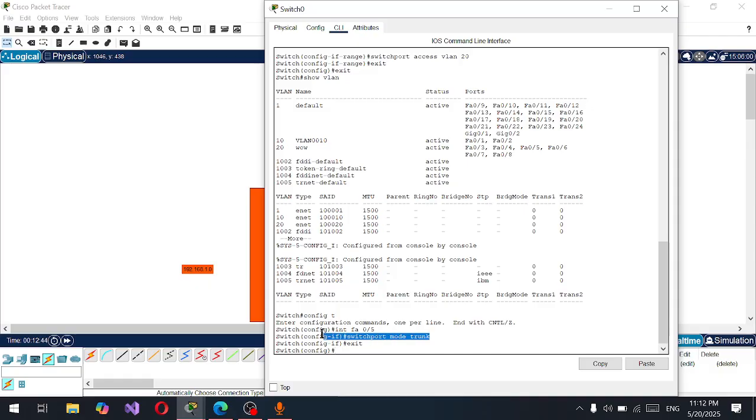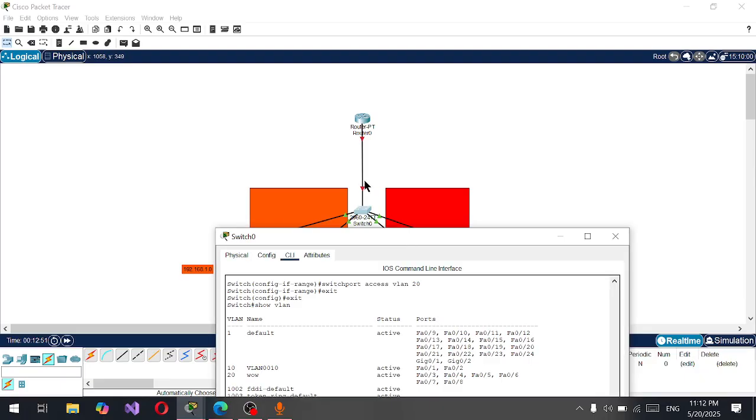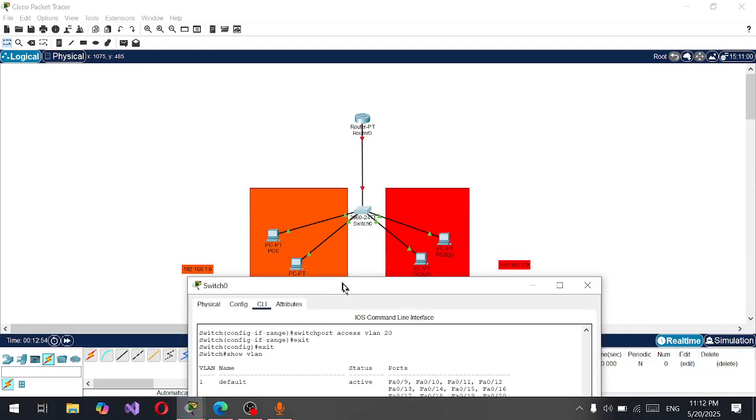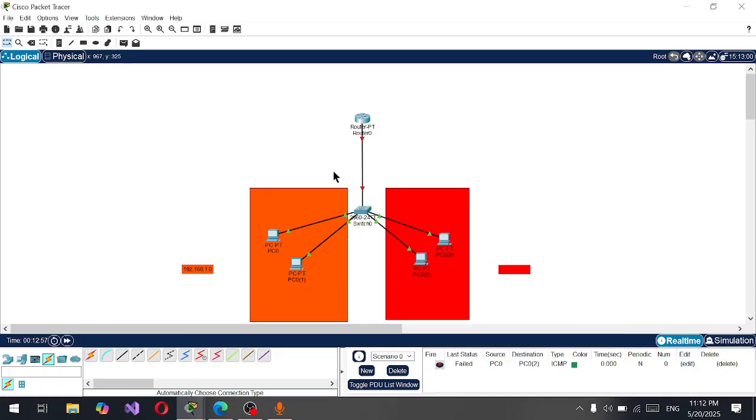What this does is it changes the mode on this interface. It tells it that it's in trunk mode, it can carry multiple networks, and it's going to tell the router that there are going to be multiple networks communicating through a single connection.